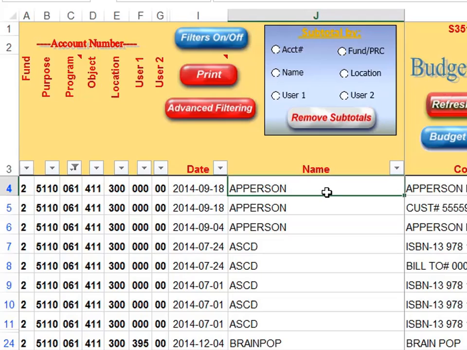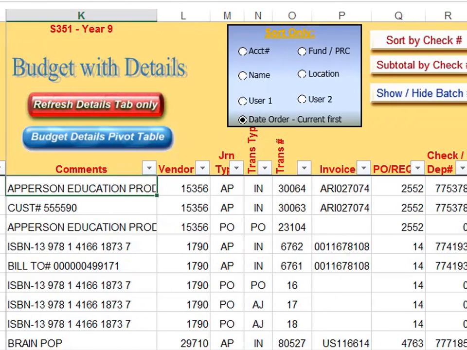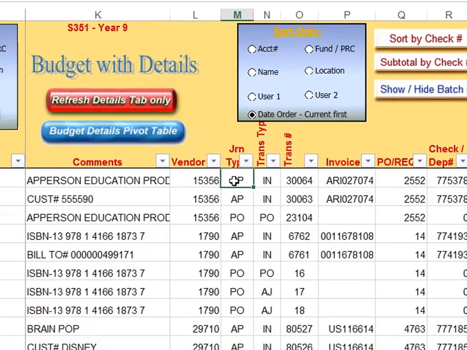Then this is going to be your vendor name. Also for schools and directors, this also might be a person at your school that might be reimbursed for travel. Any kind of comments about this vendor or person, the vendor or person's account number, vendor number, and the journal type.